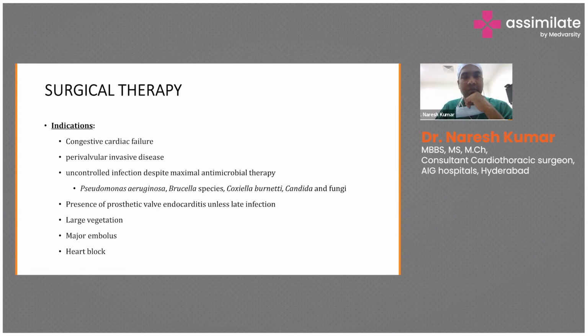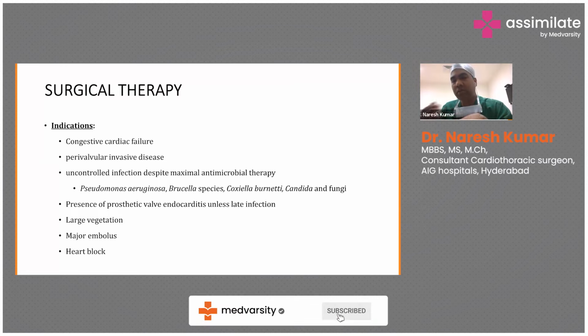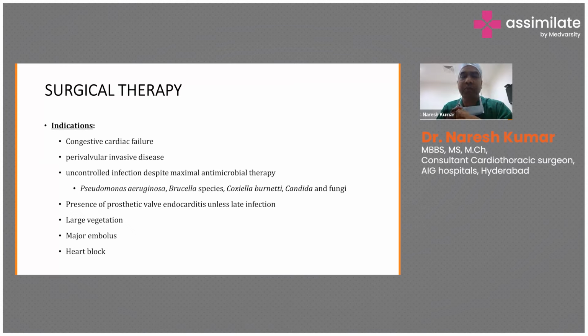Then there is uncontrolled infection despite maximal antimicrobial therapy. Some organisms are very virulent, or there are non-responders, or the bacterial load is very high. In those patients, usually they don't respond very well to antimicrobial therapy, so sometimes we have to intervene and do source control, then continue the antimicrobial therapy. The presence of prosthetic valve endocarditis is again one of the main indications, because once the prosthetic valve is infected, there's no point in keeping the valve there.